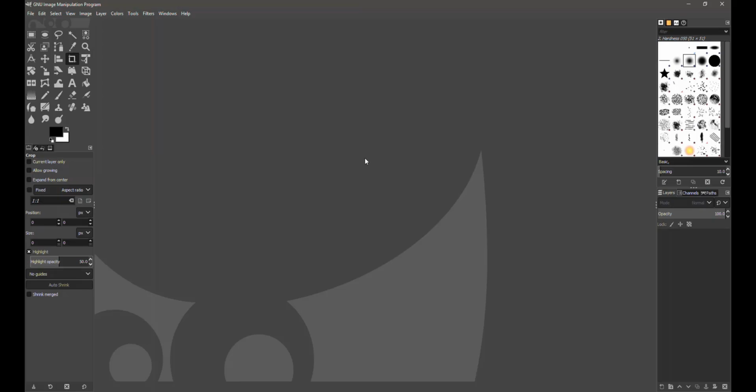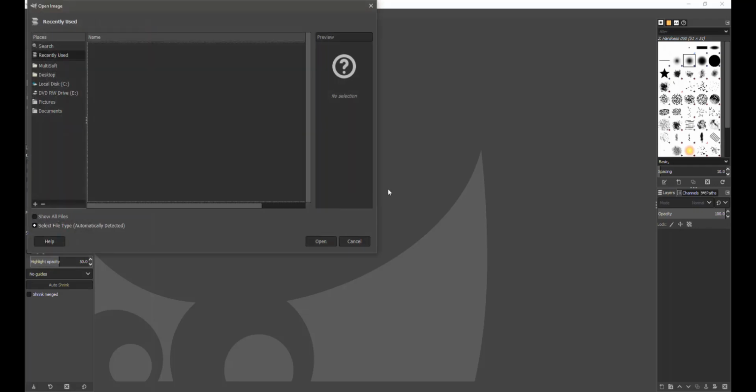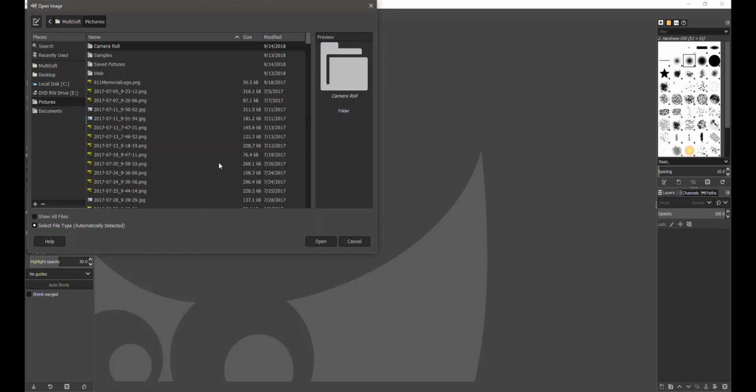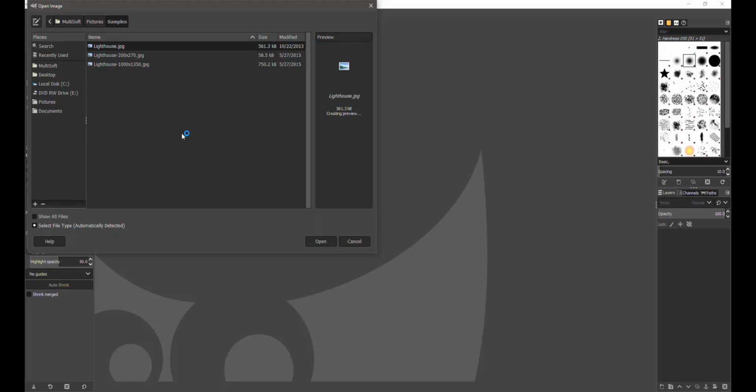You can Google it and just download it to your computer, whether you're using Windows or Macintosh. You can use Linux. Now in this example for the training call, we're going to go to File and Open, so that it can go to our computer and we can search for the image that we want to resize. In this case, I'm going to go to my samples folder and use this image here, and here it clearly shows us the dimensions for this image.